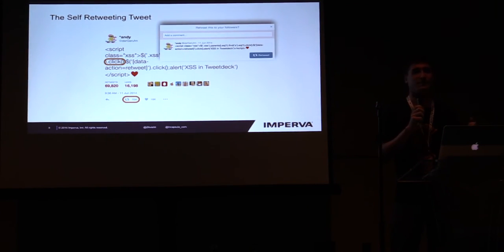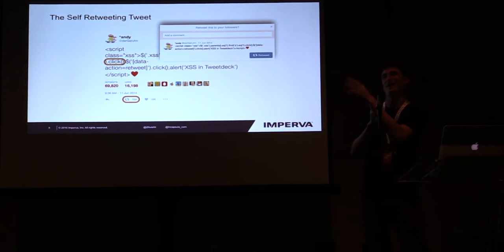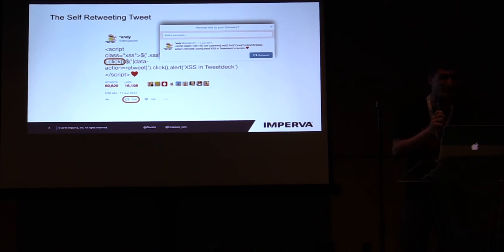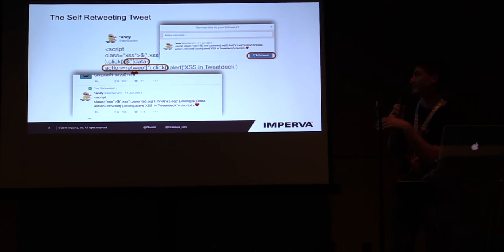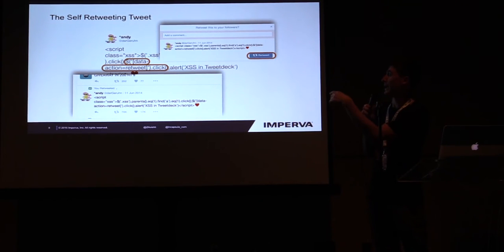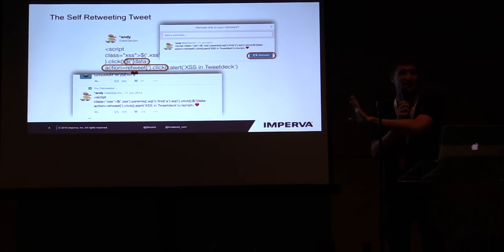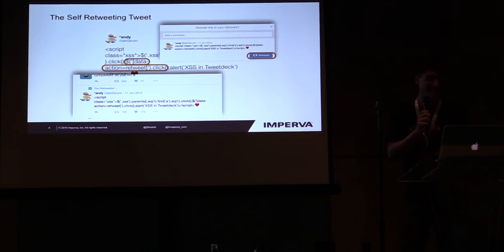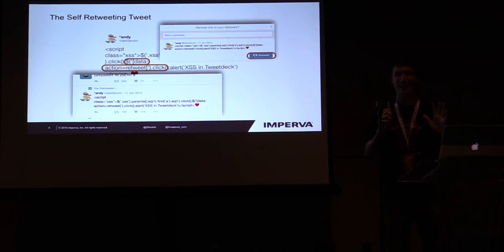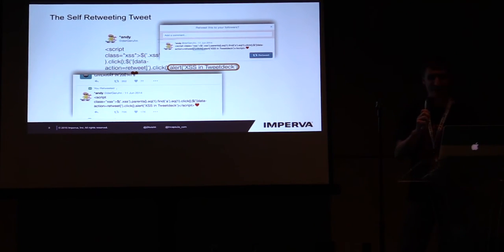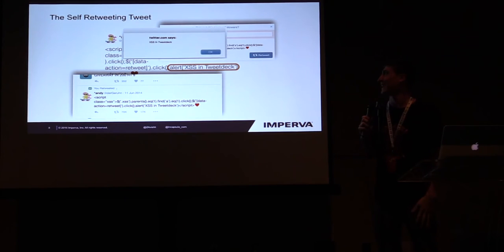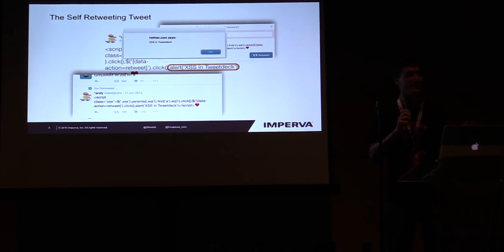We click it. Very nice. But now there's another window asking, are you sure you want to retweet? Are there any comments you want to add? So we go on with this, keeping on in jQuery, clicking the retweet button, and from that moment, we're done. The retweet had been done. But this is not enough, because a true XSS ends with an alert 1. But here we are a little more original, and we have the alert XSS in TweetDeck. So there you go. This is an XSS.